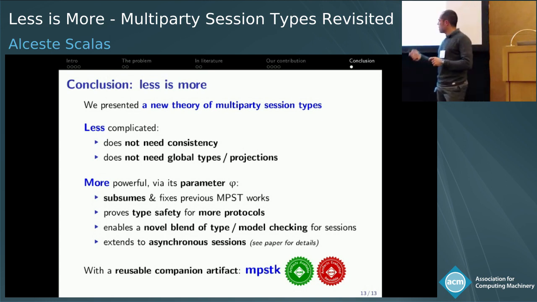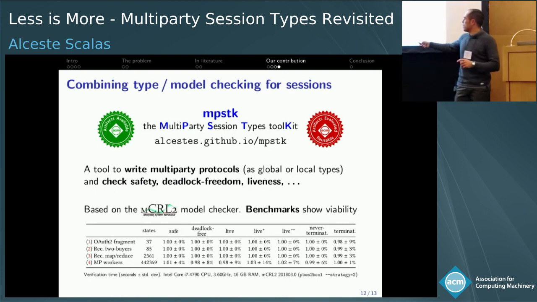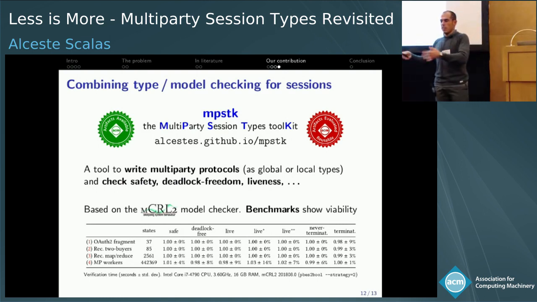Well, the ones listed in the paper, we have safety, that is the basic one, that at least guarantees your process will not have runtime errors. And then there's deadlock freedom, that guarantees that at least part of the multiparty protocol will always be running. And liveness in different variants that essentially handle fairness differently. It allows to ensure that if you have a multiparty protocol and some role is waiting for an input, the input will always eventually arrive. So some other role will be willing to interact at some point. And all these properties are decidable.